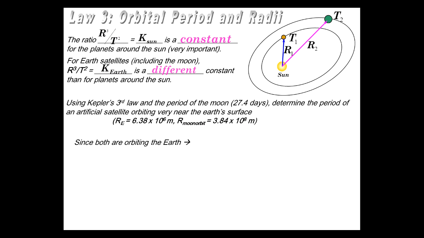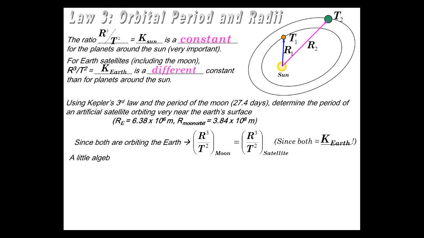So we have the Earth, and right around the Earth is an orbit, and then way out here is the orbit of the moon around the Earth. So it follows this correct pattern. They're both orbiting Earth, so r cubed over t squared of the moon is r cubed over t squared of the satellite. Both have the same value, and we're not particularly looking for that value. It doesn't even matter what this value is at the moment, but that it's a constant enables us to relate these two and solve for what we're looking for. We're looking for this quantity here, the period of the satellite.